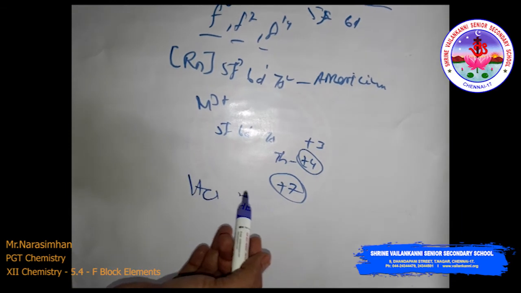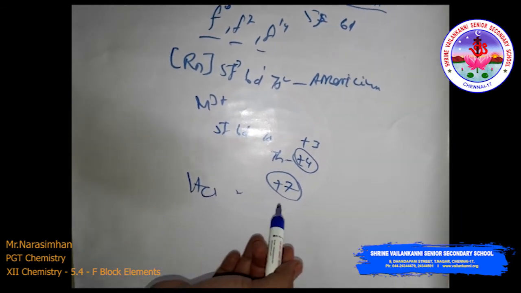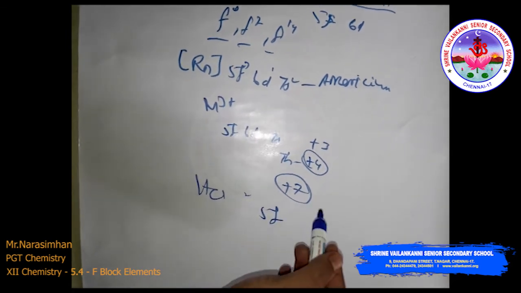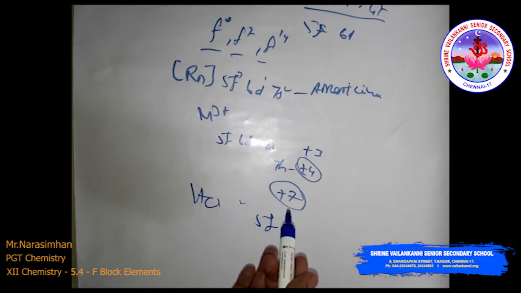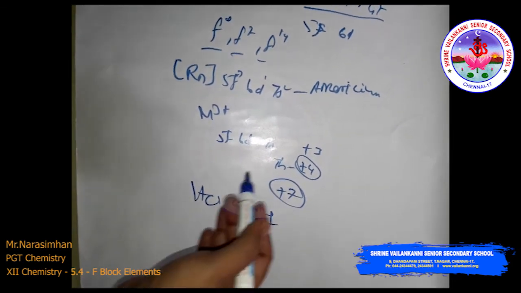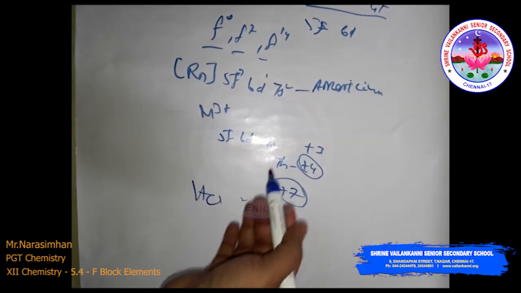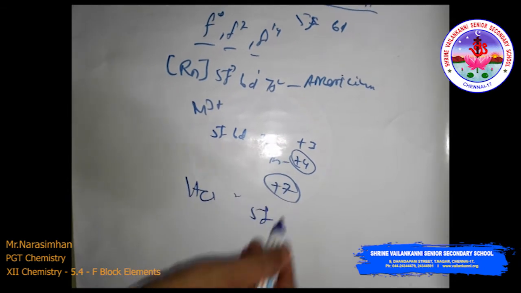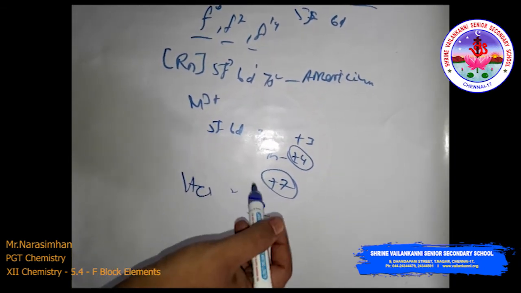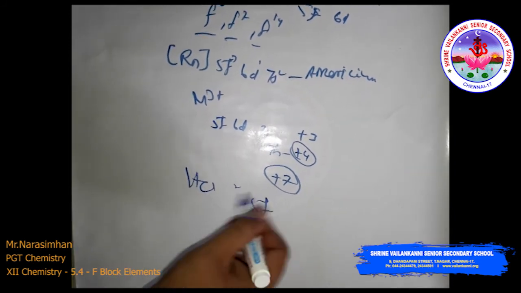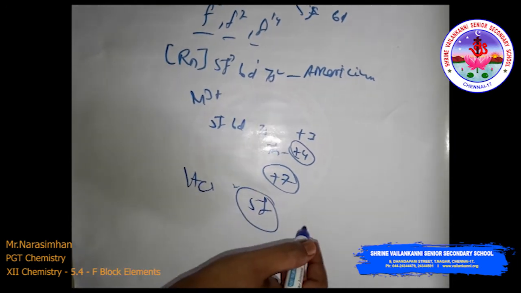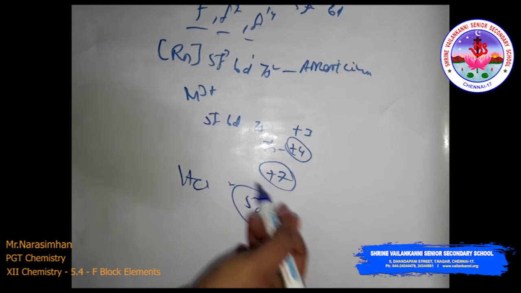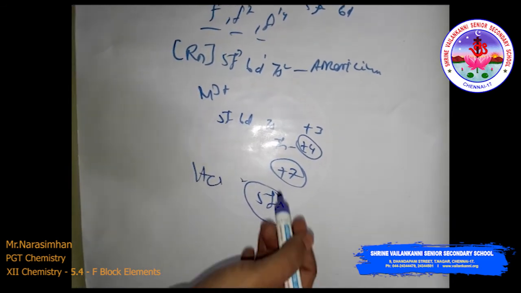The magnetic properties of actinoids are more complex than those of lanthanoids. Although the variation of magnetic susceptibility with the number of unpaired 5f electrons roughly parallels the corresponding results for lanthanoids, the later actinoids have higher values. The ionization enthalpy of the earlier actinoids, though not accurately known, is lower than that of early lanthanoids. This is because when 5f orbitals begin to be occupied, they penetrate less into the inner core of electrons, so the outer electrons of actinoids are less firmly held than the corresponding electrons in lanthanoids.